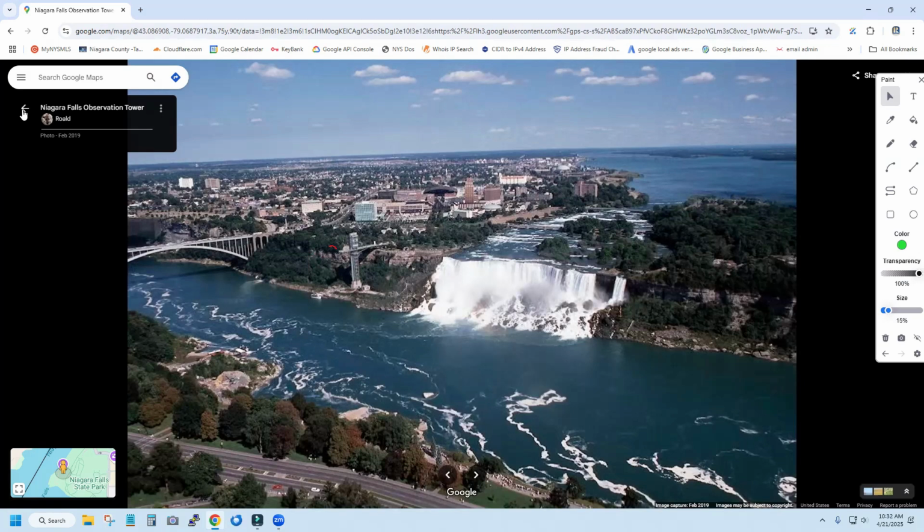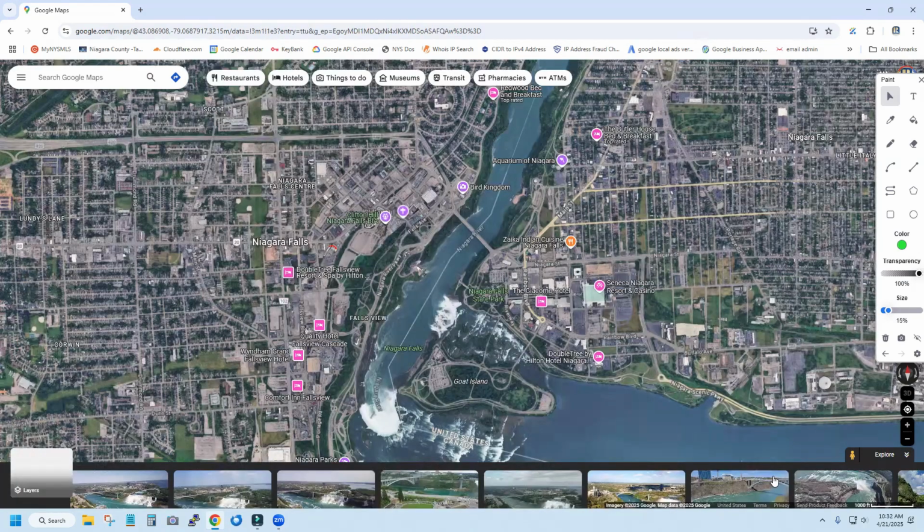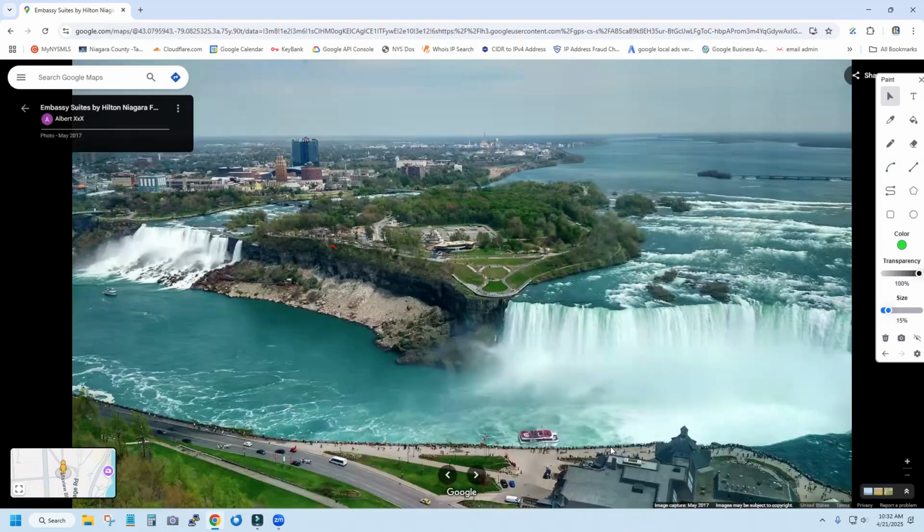Again, here's another shot of the American Falls. I'm just going to give you a whole bunch of different views here. Let's see, here's a nice one. There's a nice shot. This kind of encompasses everything we talked about. You've got Goat Island here. You've got the Bridal Veil Falls over here. You've got the American Falls. You've got the Horseshoe Falls. And then we talked about the Maid of the Mist boats, and you can actually see them heading upriver. Here's the American Maid of the Mist boat, and here's the Canadian tour boat. And you can see they take you right up to the base of the Horseshoe Falls.